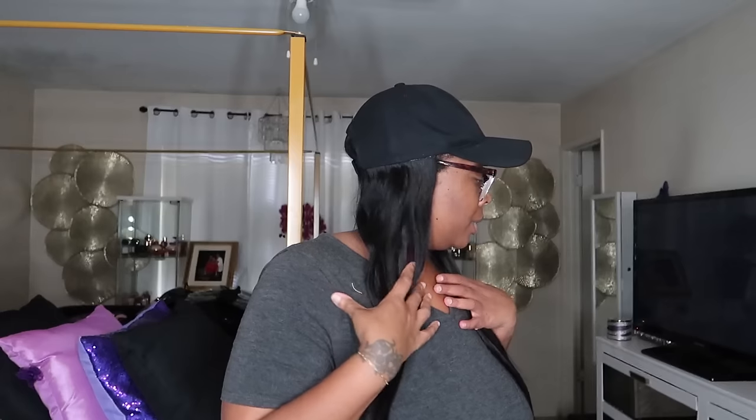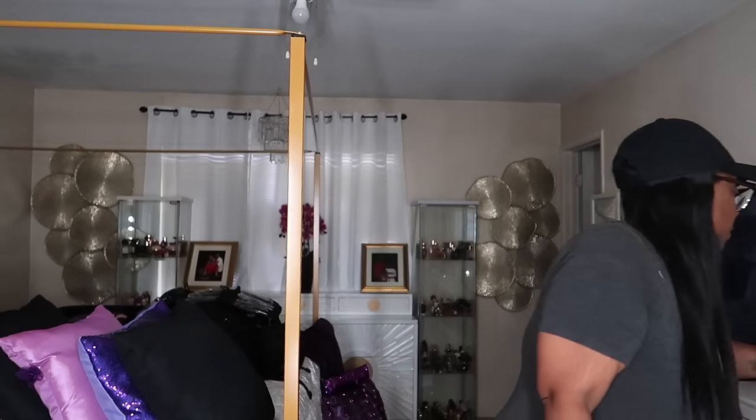I don't know what I want to do to my head. I think I'm just going to put that braid wig back on, but it be getting so tangled, y'all. I'm just going to put on a dash of my custom blend.